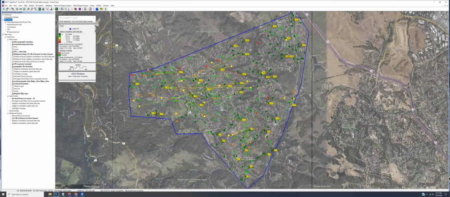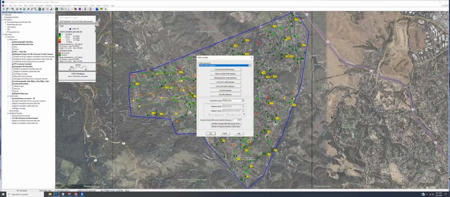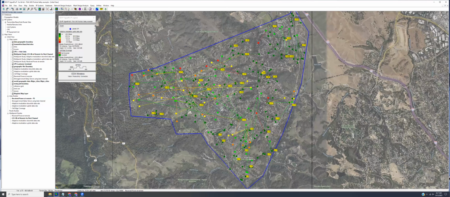If you are running point to multipoint, obviously the Wi-Fi module has been updated with up-to-date Wi-Fi studies, and I spoke briefly a moment ago about the traffic loading, and I pointed out that under the traffic loading function here, you can now select multipoint traffic from CPE as an option. And let's look at what that does here.